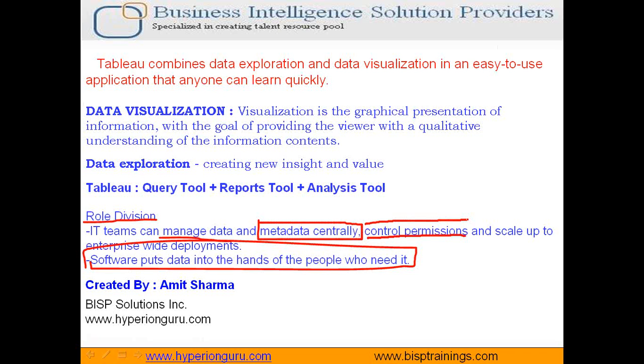To what extent is it scalable, how much data can it accommodate without impacting the performance? All these parameters, we look into in the IT team. So you see the IT team job and business team job are completely separate. We, the IT team, work as a facilitator, whereas the business user works as a consumer. The jobs are completely separated.